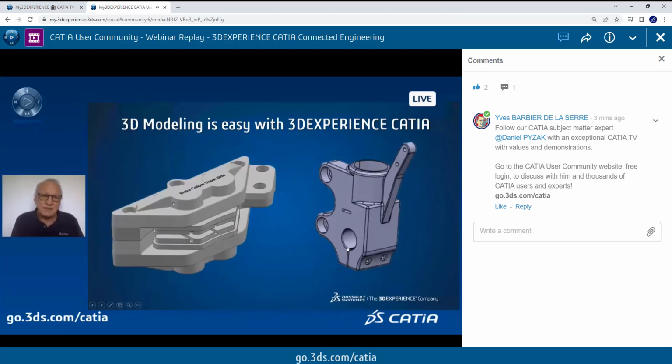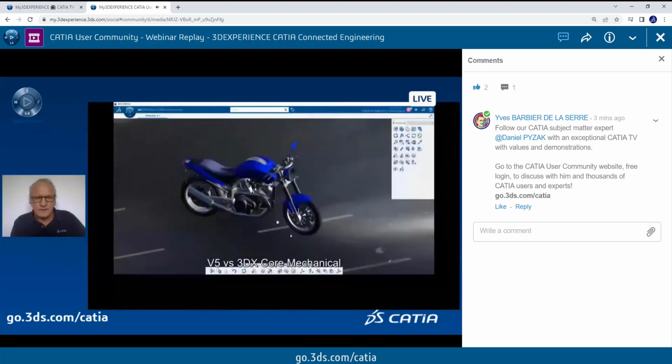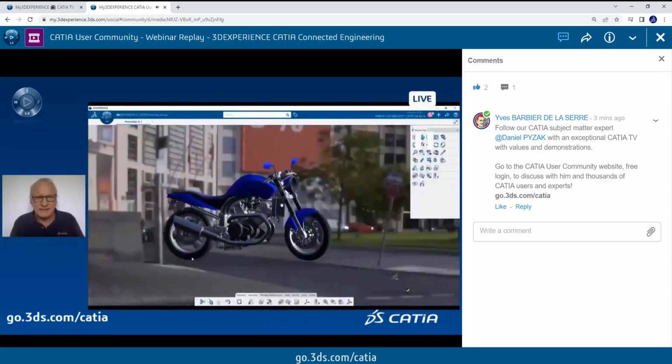Okay, so it's a little bit of Part Design for those who are familiar with CATIA, and a little bit of Generative Shape Design for those, again, who are familiar with CATIA. Let's start by designing this assembly. So very first thing, I am in CATIA Assembly Design.